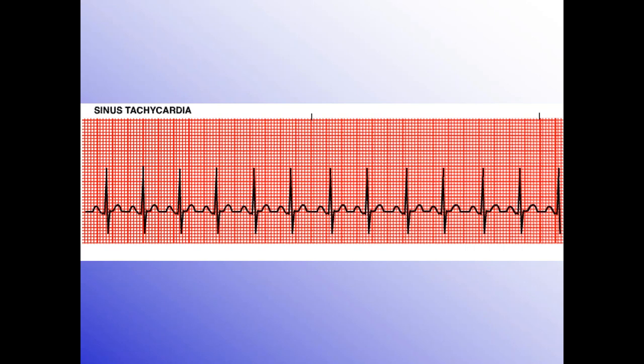So this is an ECG which shows a sinus tachycardia. All of you know how to calculate the heart rate: what you need to do is take 300 divided by the large squares. Can you see there are two large squares? So 300 divided by 2, it's a 150 heart rate. So sinus tachycardia means PQRS, very regular. You can appreciate a P, a QRS, and a T wave, and the rate is high.